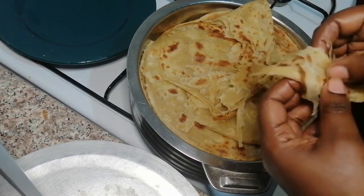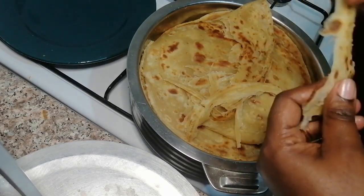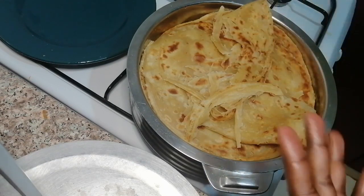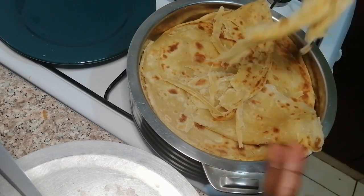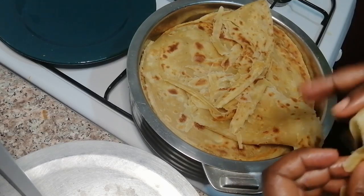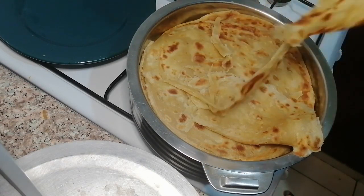So guys, please try out the recipe and comment down below. Let me know how that went, whether you are able to get these soft layered chapatis. This would be a perfect surprise to cook for your family during this Christmas season, and even to teach your nanny like me. I have taught my nanny today. Hopefully, she'll do a good job next time.